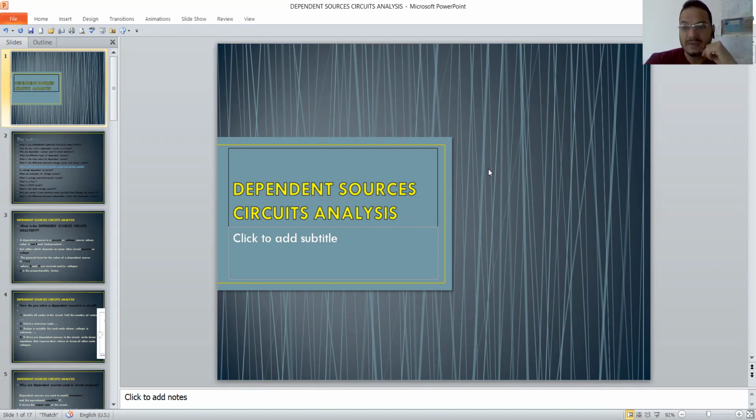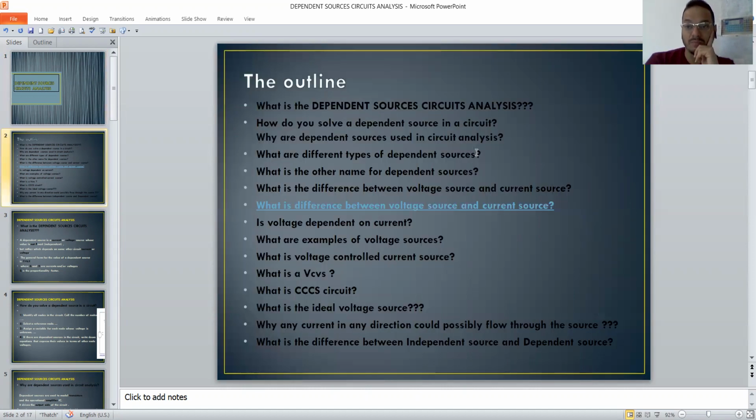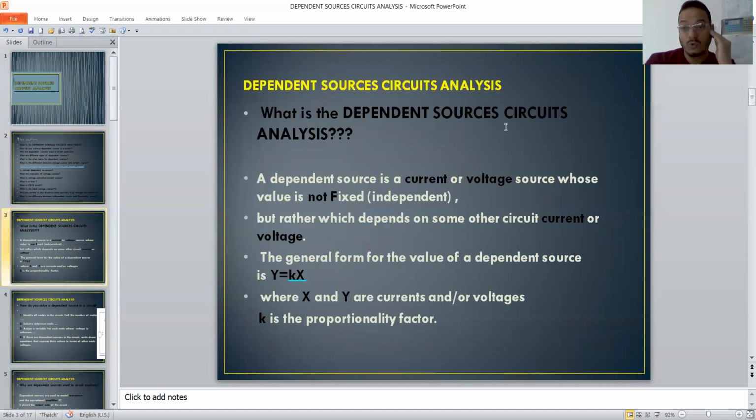Today our lecture will be talking about dependent sources circuit analysis, and we will learn how many types we have belonging to this topic. Honestly, this topic is very big. It's huge, actually. By my searching, I selected some important questions to draw some picture, or you can say some diagram, to illustrate what this topic is talking about. Let's go from the first question.